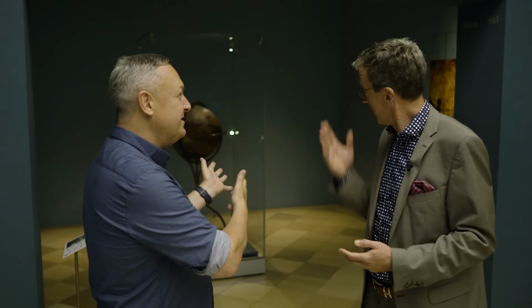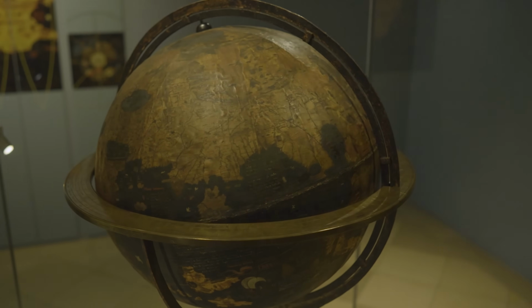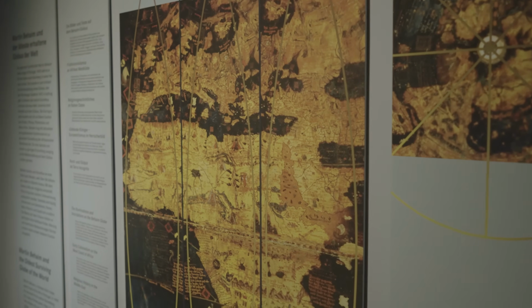You've just been awarded this fantastic UNESCO accreditation for the oldest globe in the world, which, I was really excited when I heard about this because there's no America on this. It's not America first, America's last. This globe was made just in the time when Columbus sailed to America, and therefore America's missing. But on the other side, the globe is too small because Ptolemy had wrong dimensions of the world. Even if America had been known, it would have been no place to show it on the globe.